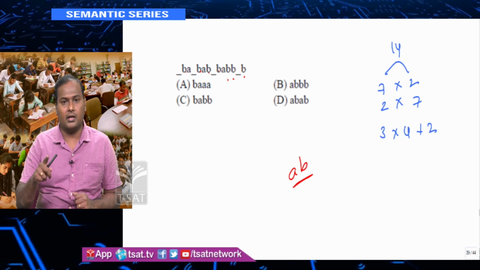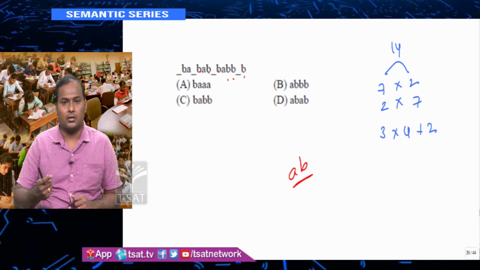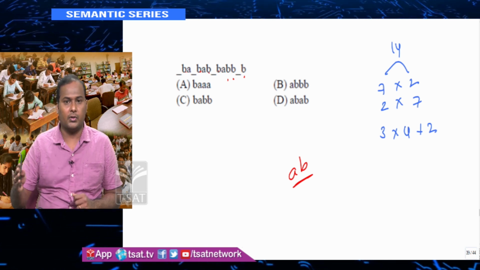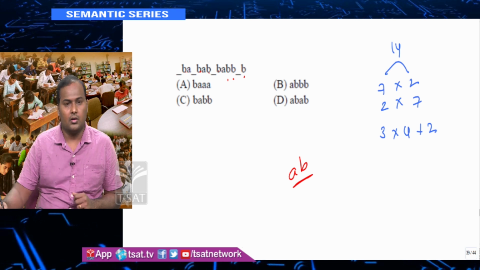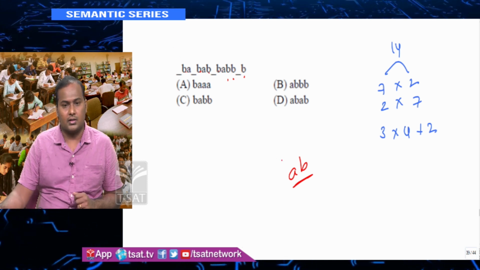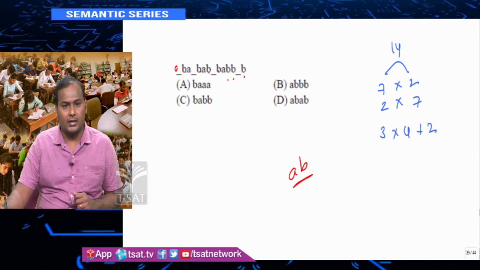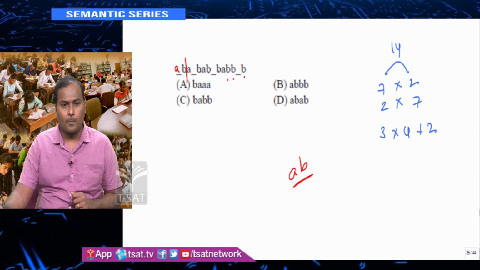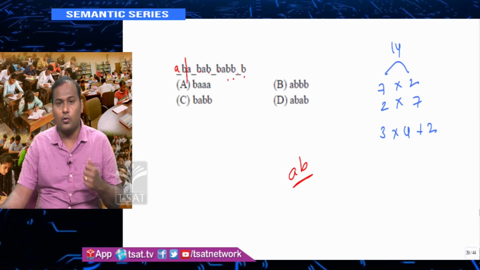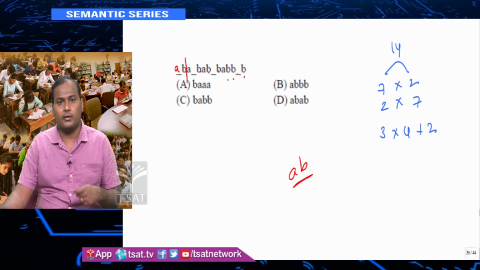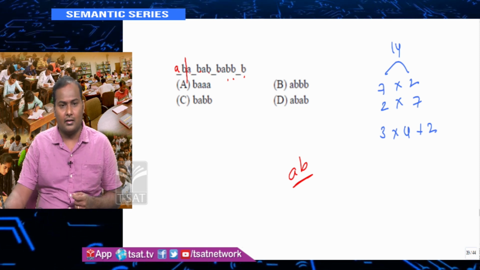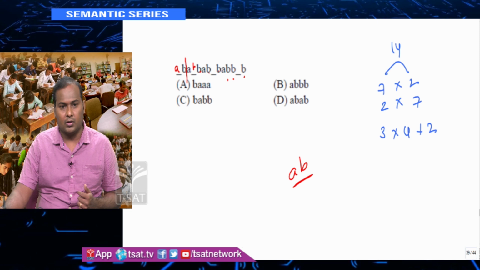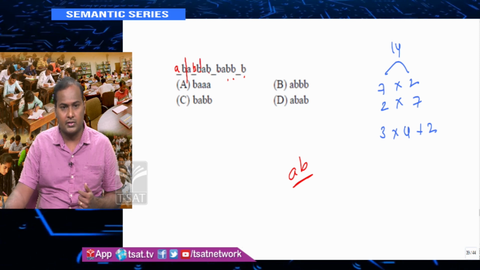So when the repetition is A and B only, I will try to fill with these 2 letters, and I will find out whether I am getting any series or any repetition or any pattern. Now what I will do is, I am having only 2 letters, A, B. So first I will fill with A here. The moment I fill with A here, I got AB as one series. What is the next thing I said? I also said that here more B's are repeating. So there is a chance of repetition of B. In the next block, I already have A, so I will try to fill with B. So ABB. So 2 B's I got.